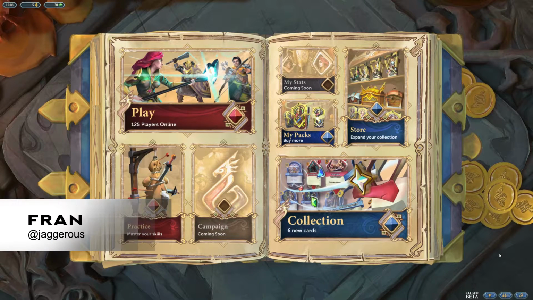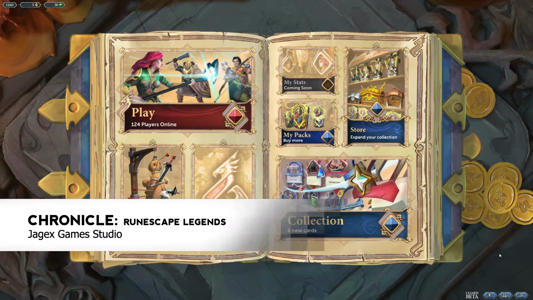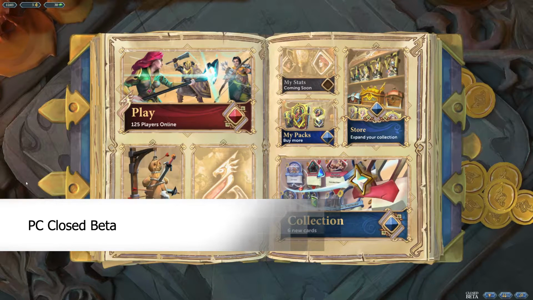My name is Francesca, and today we are checking out Chronicle RuneScape Legends, which is a closed beta card game based on the RuneScape universe. I've been playing it a little bit, and it's actually a lot of fun. So I'm going to explain to you guys what the game's about, how to play it, and what's going on.